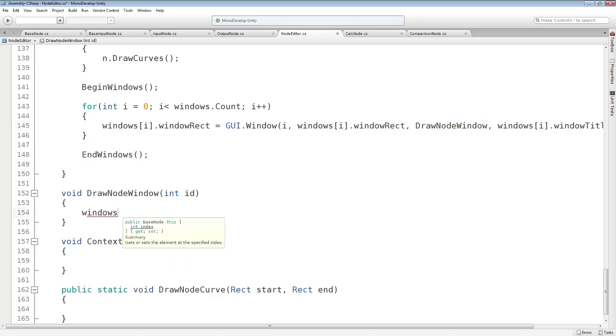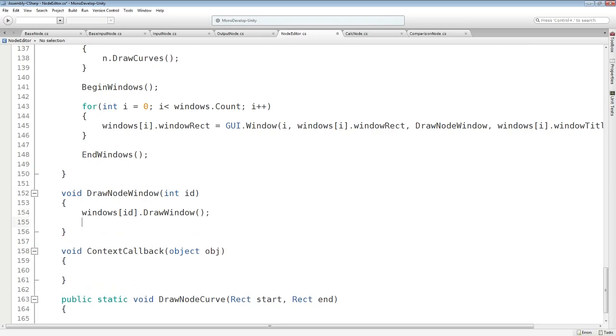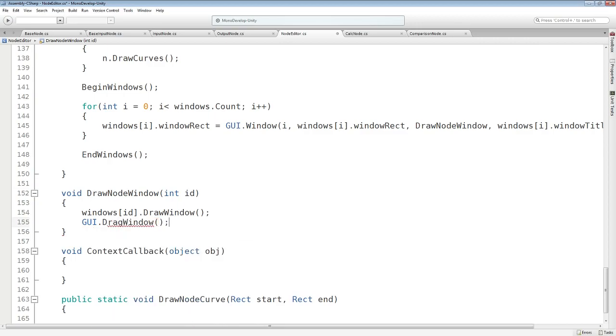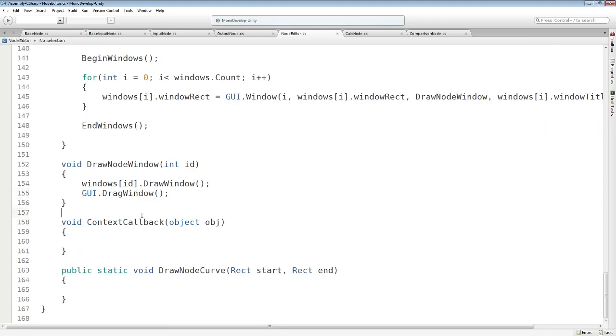We will say windows[id] = GUI.Window, and we want to be able to drag those windows around, so we simply use GUI.DragWindow. Simple as that.